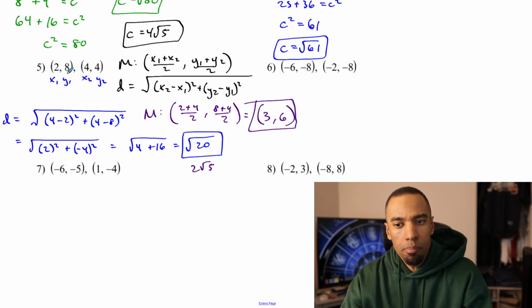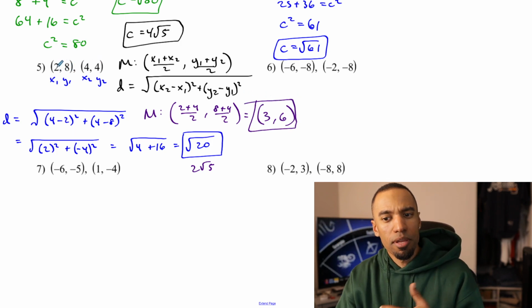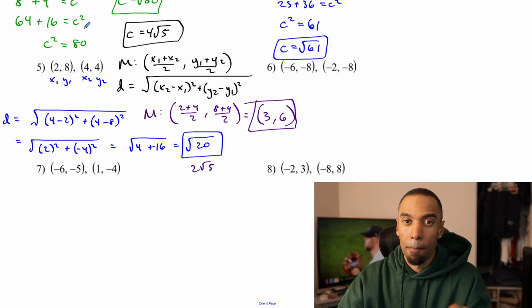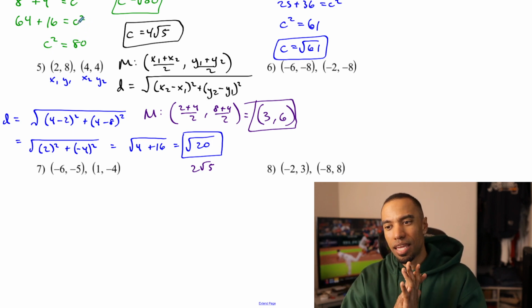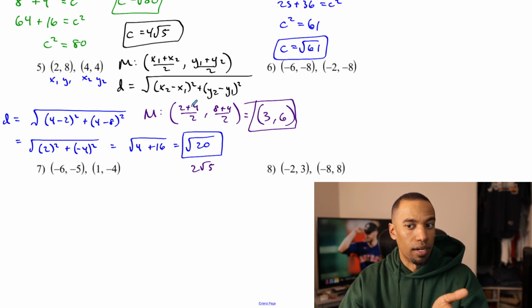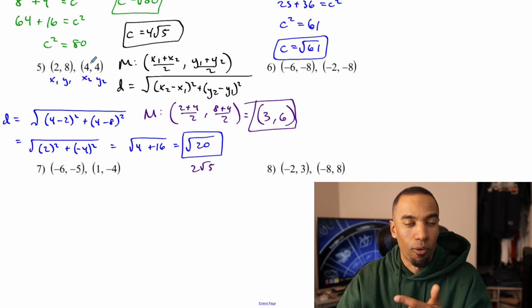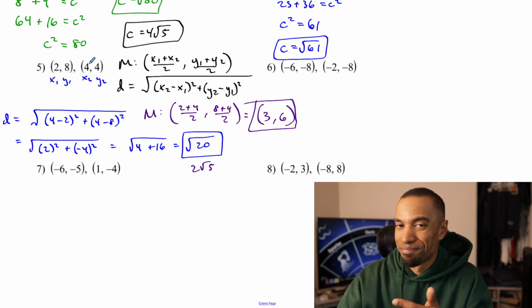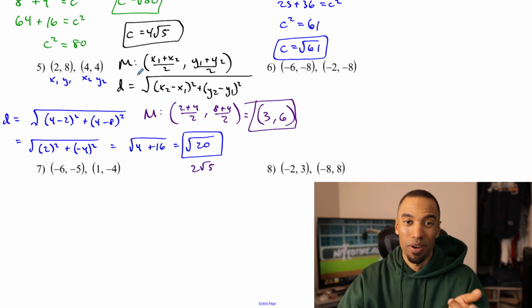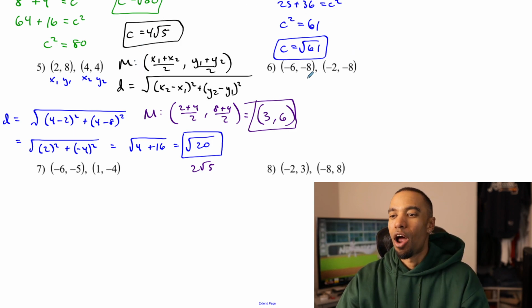But, you know, midpoint is the middle value. If I asked you, what's the middle value between 2 and 4? You could all say 3. Between 8 and 4, you could all say 6. The numbers aren't always that easy. But I'm just saying that there are ways that, you know, if you mess up and put a minus here, 2 minus 4 over 2, you'll get negative 1. What's the middle value between 2 and 4? Is it negative 1? So what I'm saying is more of a double check. Can you double check that and say, okay, it's at least between the values. Is it right in the middle? Let's hope it is.